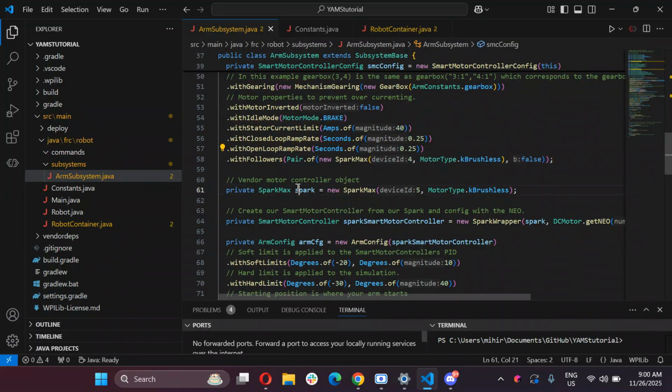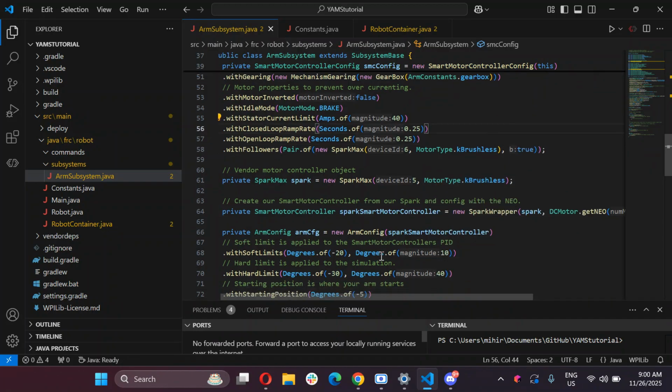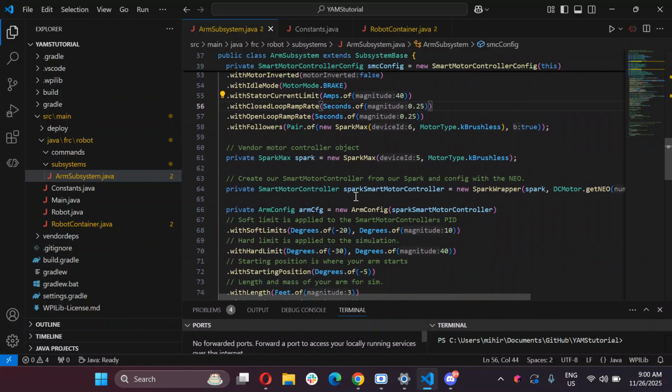This is creating that SparkMax because every motor has its own SparkMax or SparkFlex or motor controller, right? And we're gonna pair it, right? So this SparkMax should be a different CAN ID to this one because you're using a different motor. So I'm going to name this number 6, brushless, and then this is going to set the inversion of that other motor. So if you had 2 motors that are pointing towards each other, right? You want one to spin clockwise, the other one to spin counterclockwise, so set this one to true, right? So that's a follower motor. If you don't have it, then you skip this part.